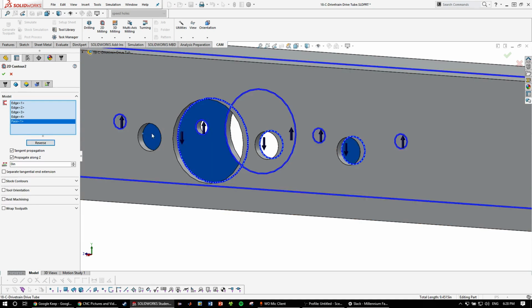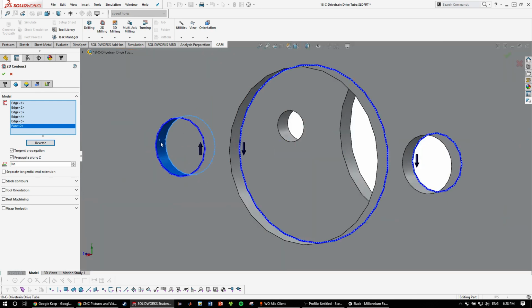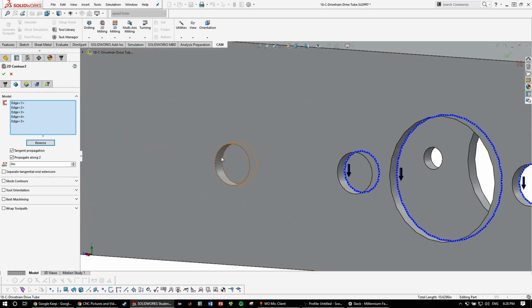Make sure to reverse if it's on the outside. And if you select the surface, by the way, it'll detect it as two contours, which you don't want to do.